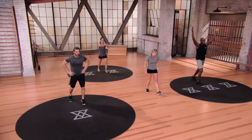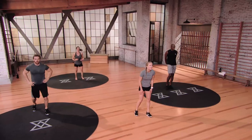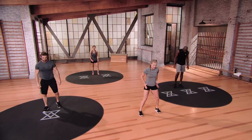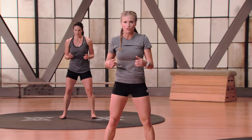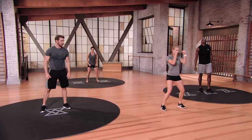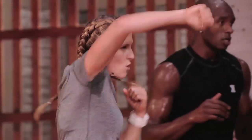I want you to hit hard right here. You have 3, 2, 1, shake it out. We have standing punches coming up. Nice and solid in those feet, get a little lower. If you're up too tall, you're gonna be all over the place. Sink down, get your grounding, get your hands up. We're going for standing punches in 3, 2, 1, right here, right now.